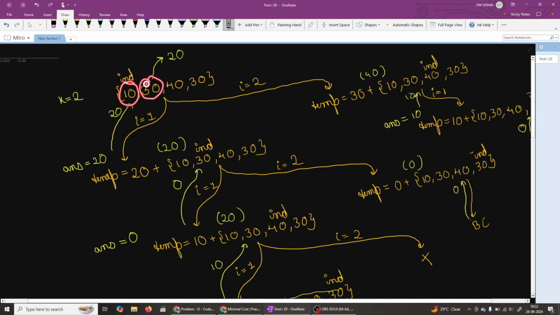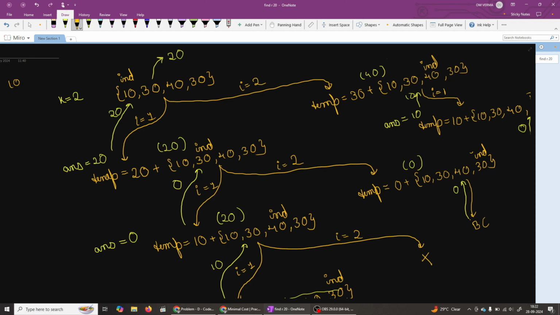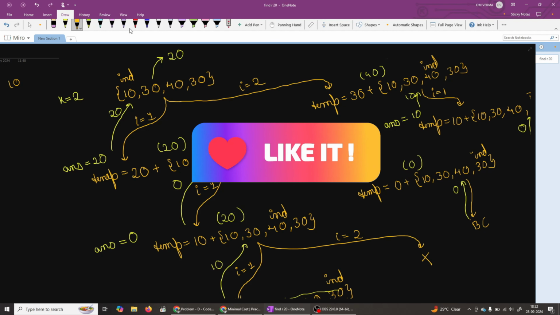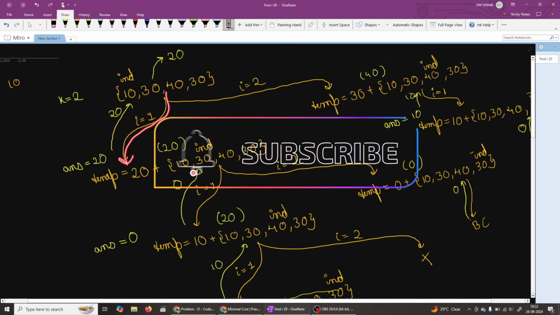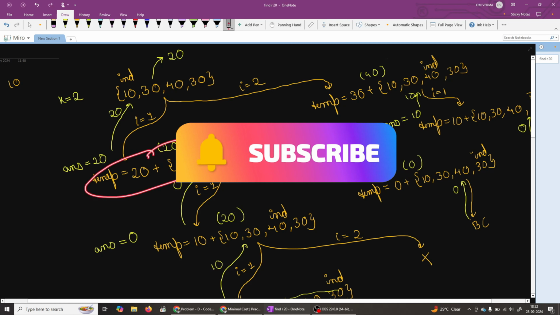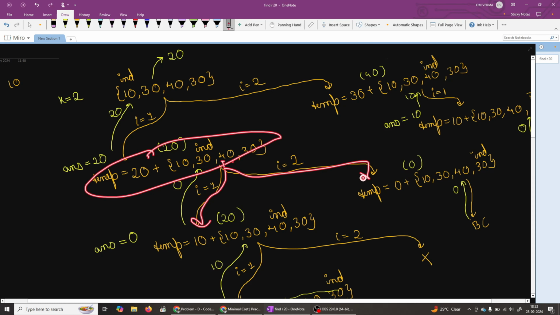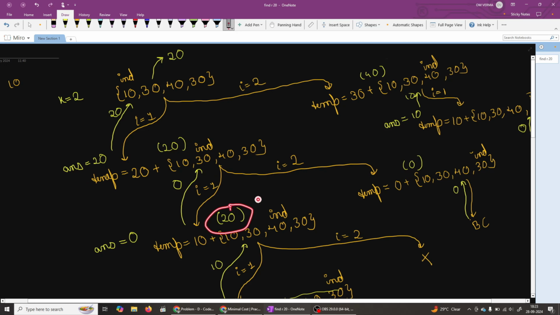Include 10 and 30. Okay, done. 10 comma 30. Let me include only the one step which Geek is standing on. Okay, 10. Now I have come here. If we are standing on this step, what is the minimum cost we have got, and from which path? From here we have got 20, here we have got 0. So we have to move here, but before that I'll include the current step where Geek is standing. I have included 30. Now we are standing at 0.